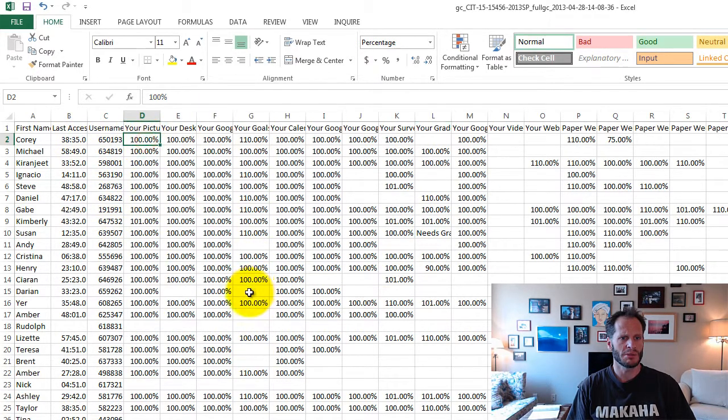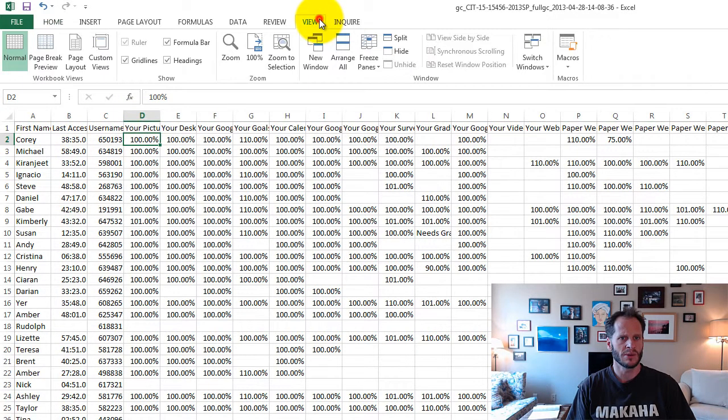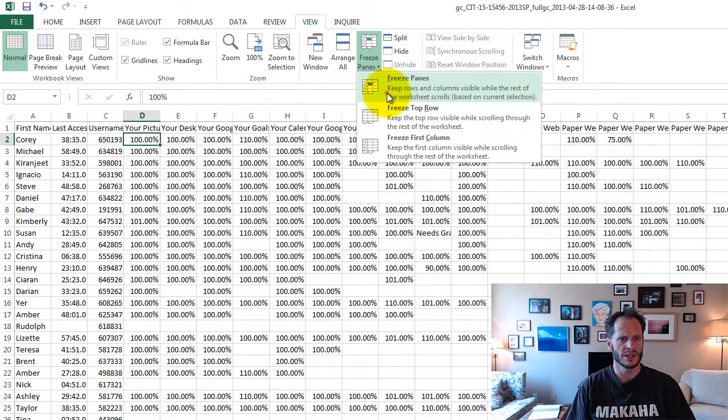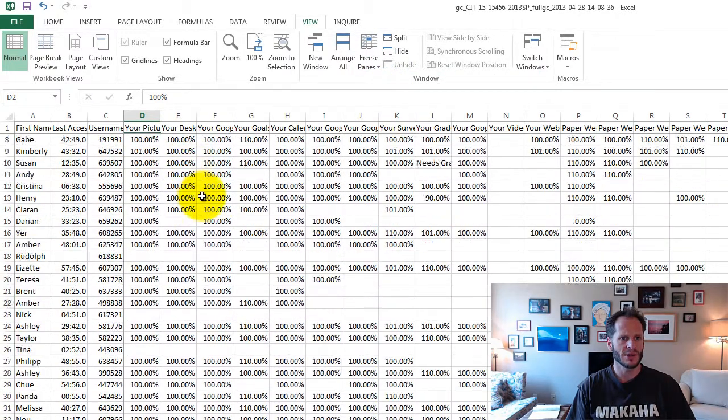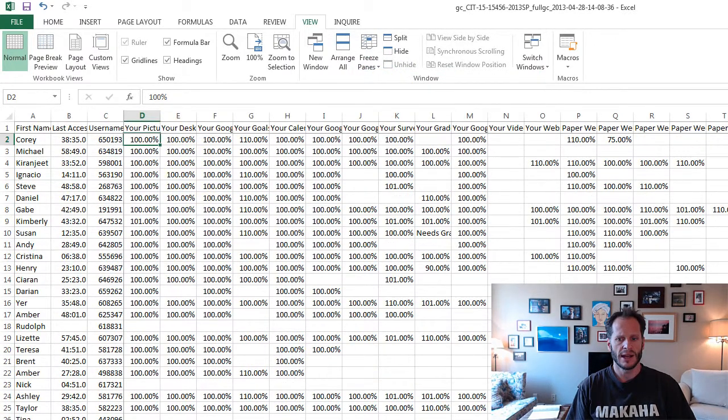I'm going to first apply freeze panes. I'm going to keep all of these three columns on the left. I'm going to keep all of this row on the top, so I'm going to click right there, and everything above it and to the left will be frozen when I choose freeze panes. And now all of that is frozen, so as I scroll, everything is staying at the top and over on the left, at least those columns and rows.